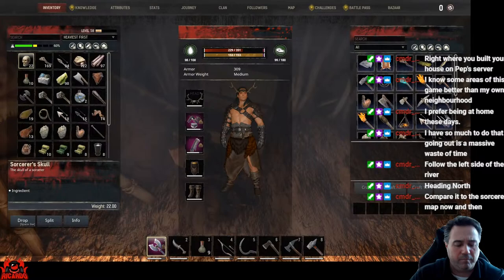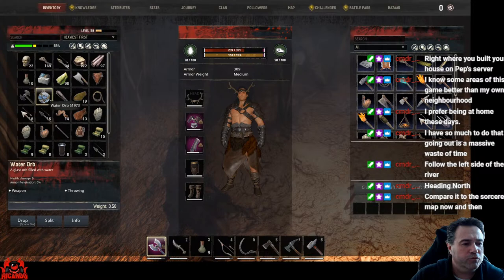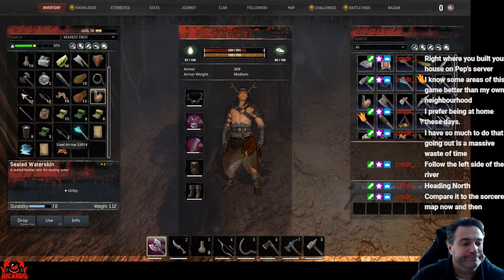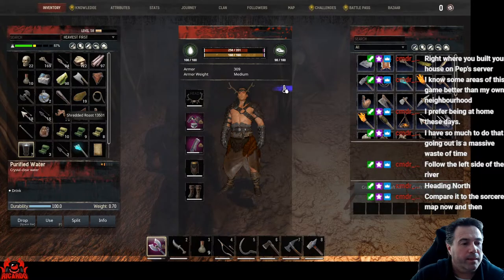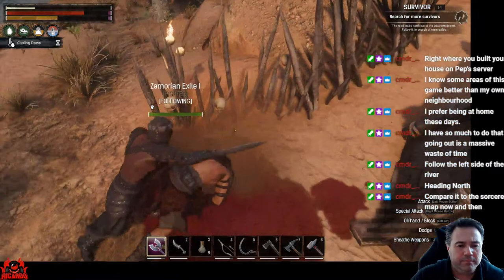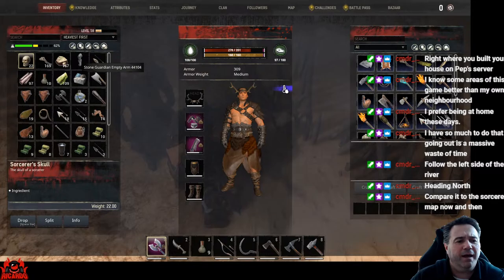Right. Okay. Drop. Scribbled note. Drop. Right. Here he is. Deader. Ooh. What's that? Stone Guardian empty arm.